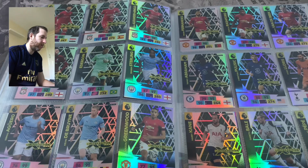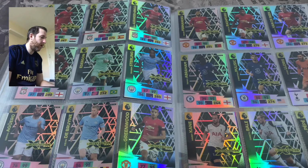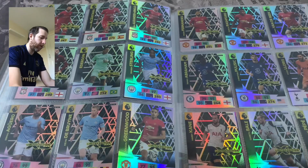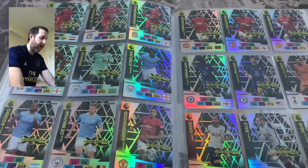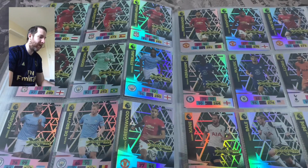I don't know, it is what it is, I suppose. They want to get as many out as they can. Most teams have big names in each, they don't have just one big name nowadays. But yeah, awesome. I mean, they look awesome. Look, you can see the hollow effect, the rainbow kind of hollow in there as the light shines in through the window there.